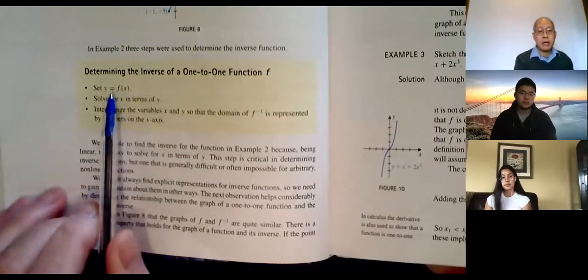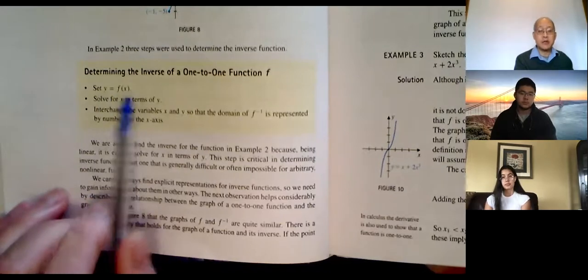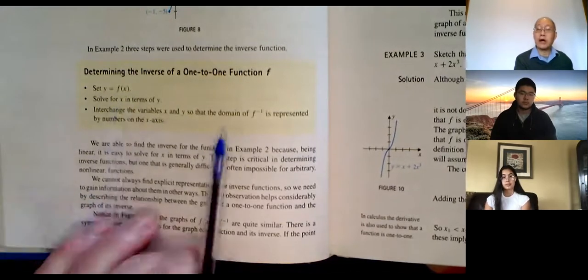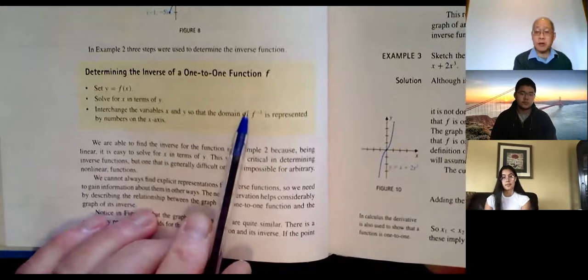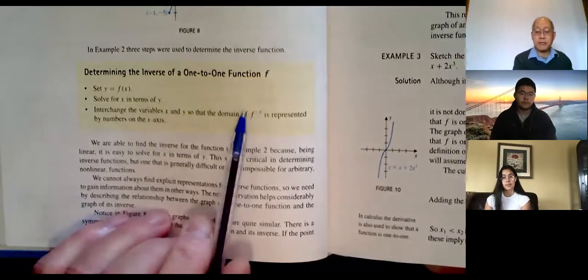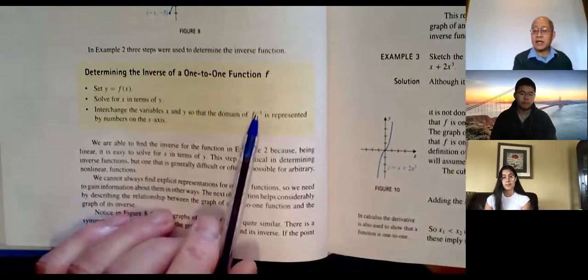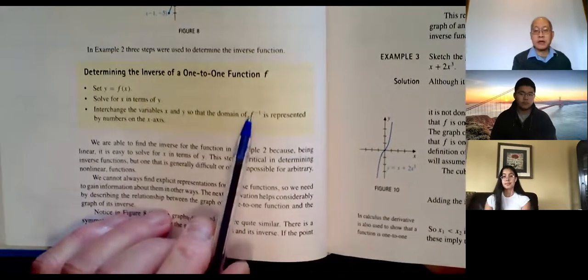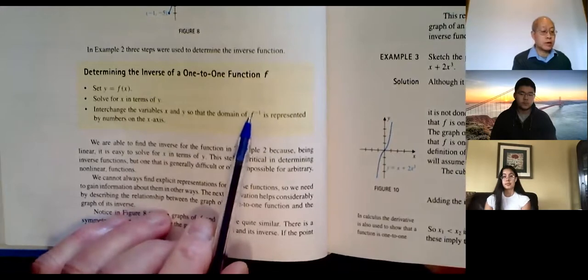Okay, but ultimately, you've got y and x, switch around x and y, solve again for y. And I want you to write it as f inverse. I want you to be able to write for me on the test and homework and quizzes or whatever, the f with the -1 there. Looks like an exponent of -1, but it's not. We say f inverse, that -1 there. Okay, and I'll show you what I mean by that.